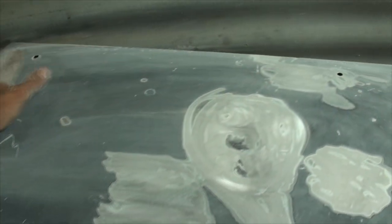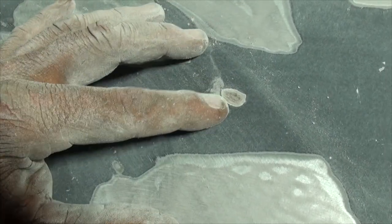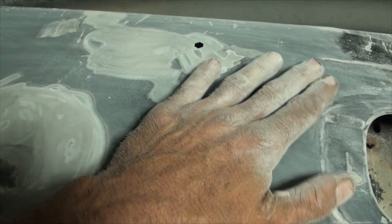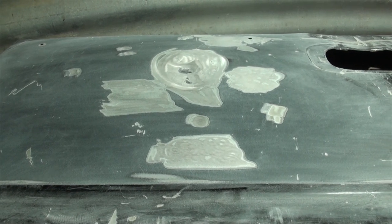Something very important when doing body work is that most people are lazy. Body work is not for the lazy - sometimes you've got to crack a few eggs to make an omelet. You can see right there - there's no dent, it's just a chip with very minor rust in it. If you paint over that, that rust is going to expand and make your body work bubble. Make damn sure there's absolutely no rust there at all. Prep is a big part of the job. This is not just filling and sanding - we are sculpting.